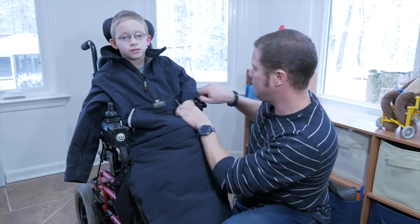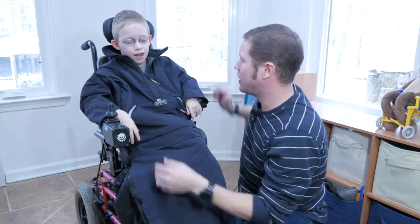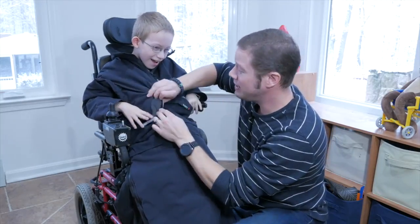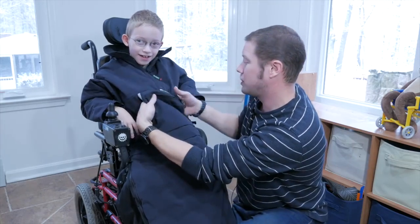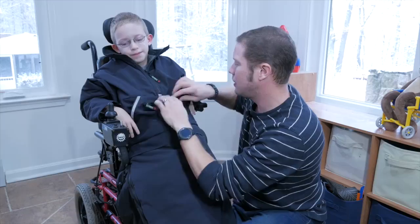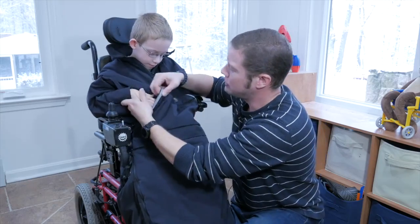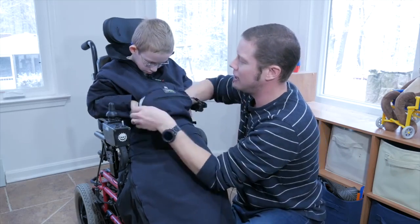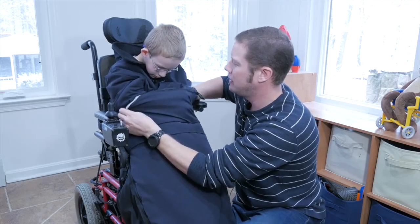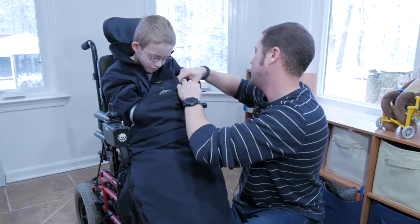So we got you all zipped up, okay? Jacob, can you tell me one of the other parts of this coat that you really like? What's your favorite part? This right here, right? So inside here, you can see it's got fleece lining right here. So it's got the pocket, the little hand warmer pocket goes all the way through, and you've even got a little storage compartment right in the front here if you need it, right? So one of the things that Jacob prefers is that we get his hands all nice and snuggled up in here, in the front pocket, right? So his hand is all the way over here right now. So there's plenty of room in there to do that.